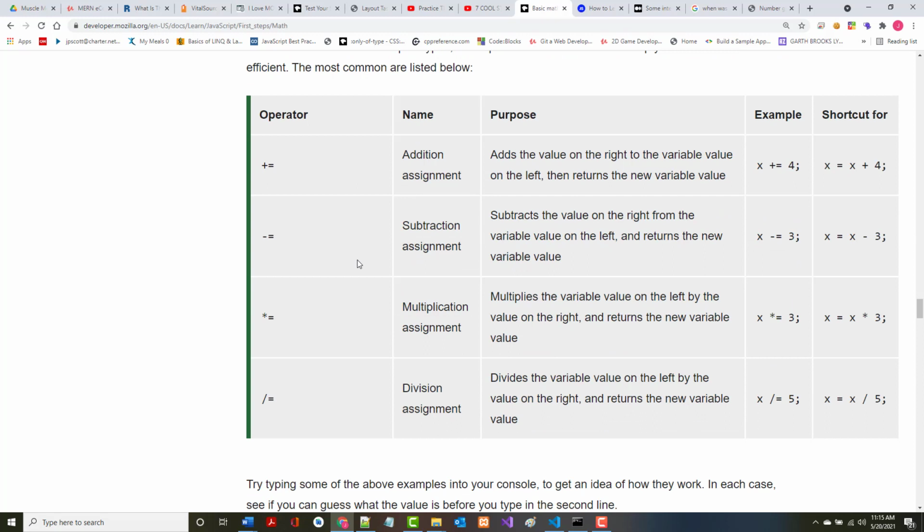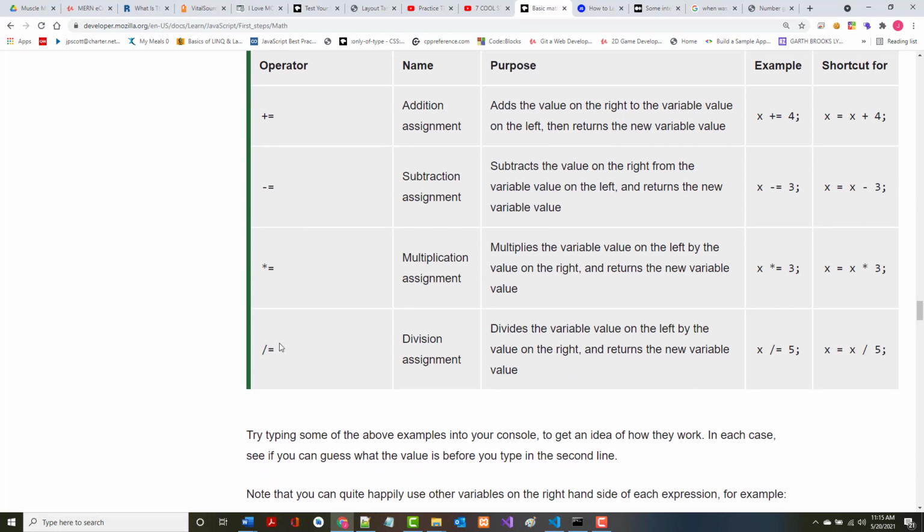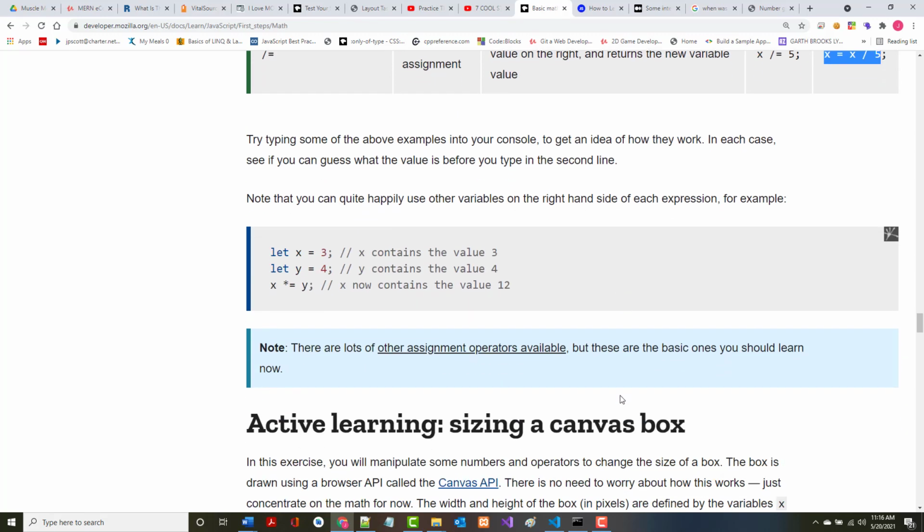Assignment operators, I already mentioned 1 to you, but there's actually 5. I think the percent sign equal works also, as far as I know. But this, x plus equal 4, is a shortcut for x equal x plus 4. X minus equal is a shortcut for x equals x minus. X times equals is a shortcut for x equals x times. X divided by equals is a shortcut for x equal x divided by. And again, I believe that the modulo operator, the one that's the percent sign, you can use percent equal as well. I believe that one will work as well.